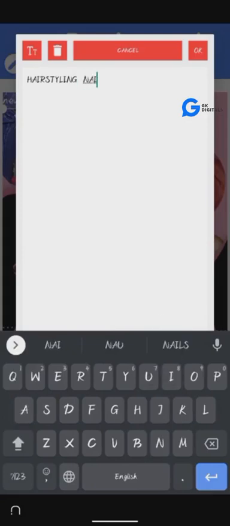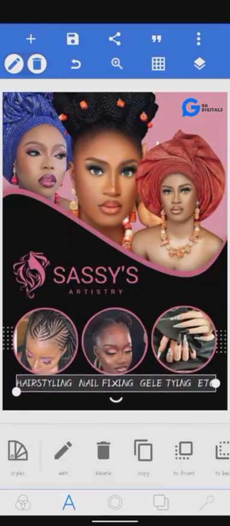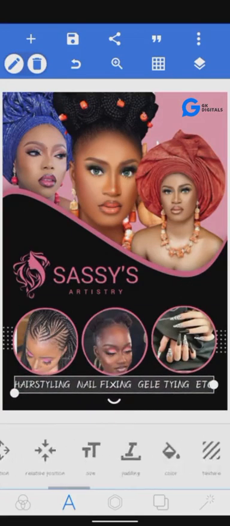Name fixing, time, just a little, etc. Okay, there you have it. Bring it down here, change the font.